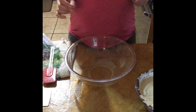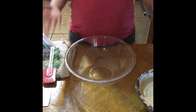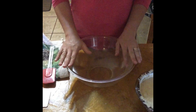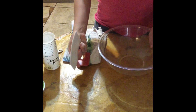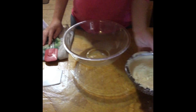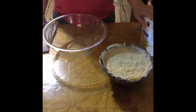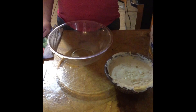I always handle my cultures with clean hands so that I don't contaminate it with nasty bacteria. So what I have here is a nice big bowl, spatula, my little bread paddle, a couple measuring devices, and then of course you need your sourdough starter and your flour — your einkorn flour, which I buy from Jovial — and then a little bit of salt.